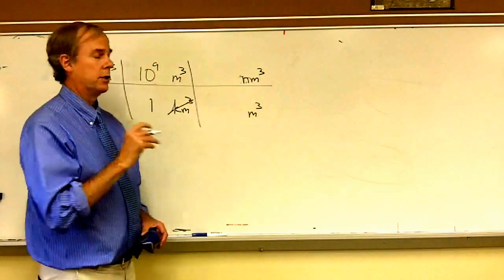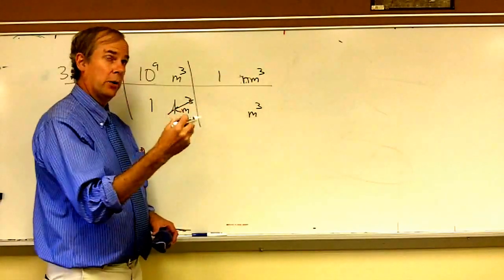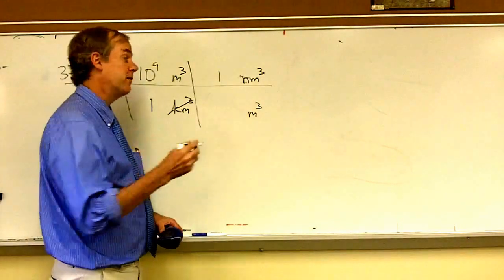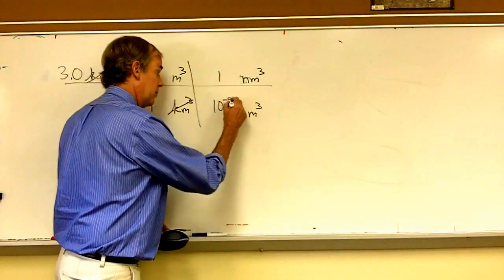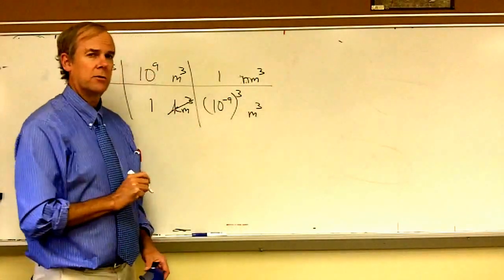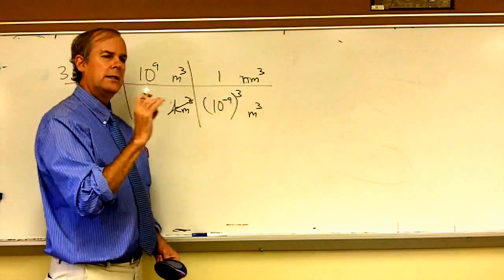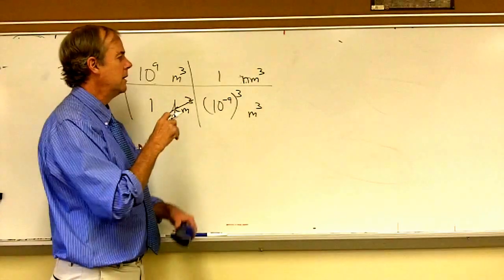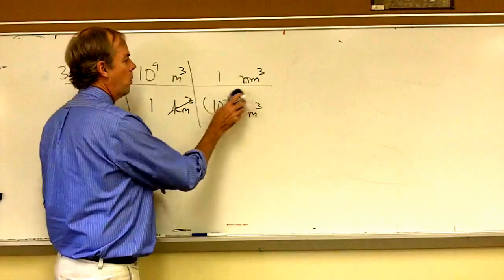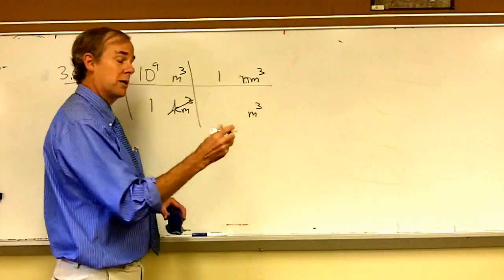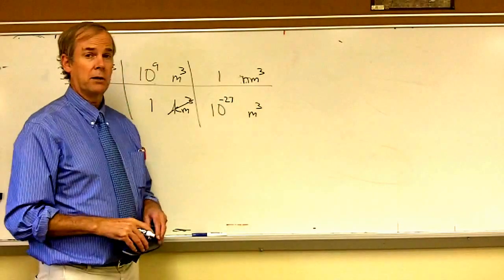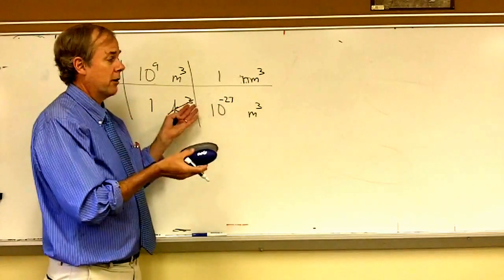I think in one dimension. 1 nano of anything, including meters, is a billionth, 10 to the negative 9th of something. But that's in one dimension, and I am cubing these dimensions. So yes, 1 tiny, tiny little cubic nanometer is equivalent to either 10 to the negative 9th cubed, or negative 9 times 3 is 10 to the negative 27th cubic meters.